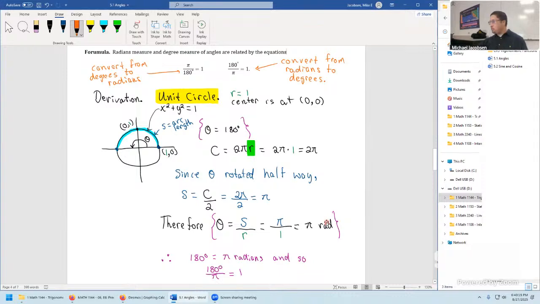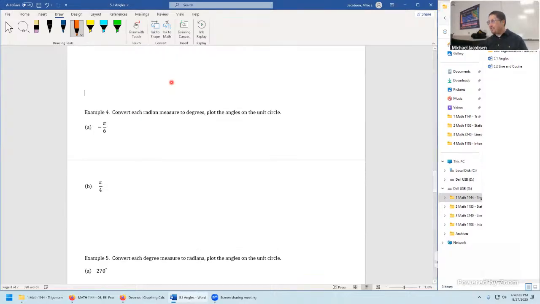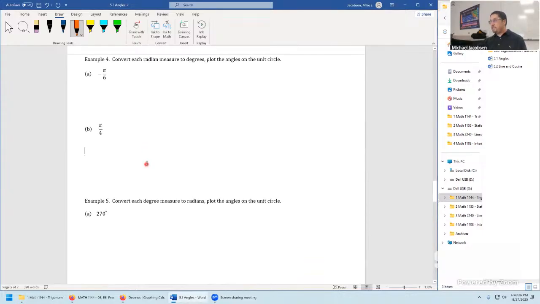Okay, let's do just a few arithmetic type problems to finish out these ideas. And then we'll call it a day and go on holiday, reconvene back on Wednesday of next week. So these problems right here are quite similar to the ones that you're going to see in your homework set on section 5.1. It says here, for example 4, convert each radian measure to degrees. And we're also doing one additional thing that you must also do on your homework. Plot the angles on the unit circle. You can plot it with the degree measurement or the radian measurement. It's completely up to you.